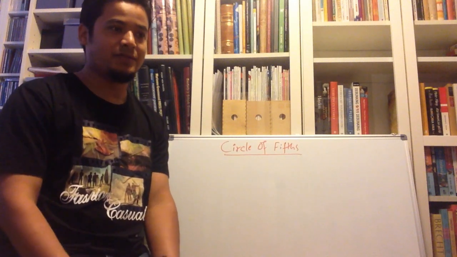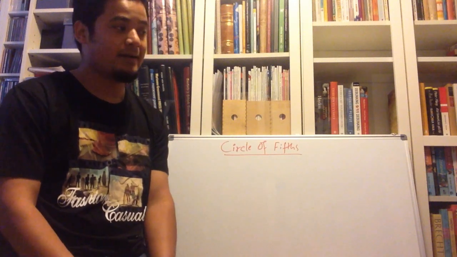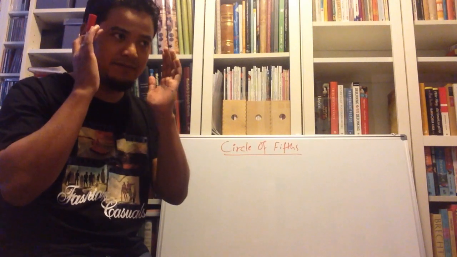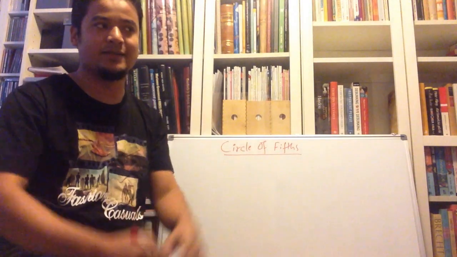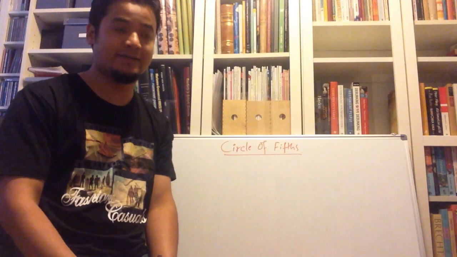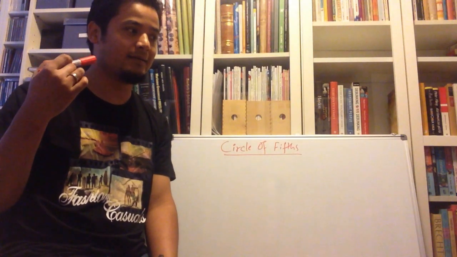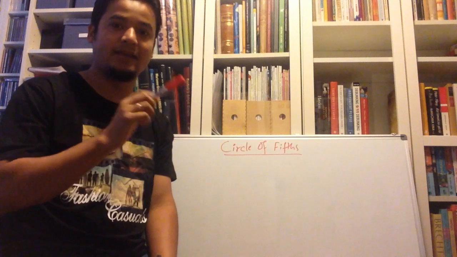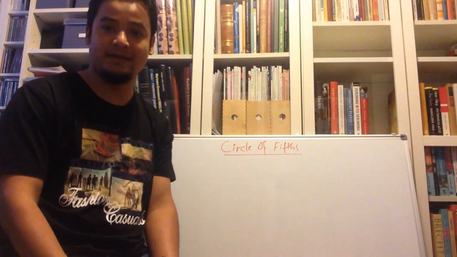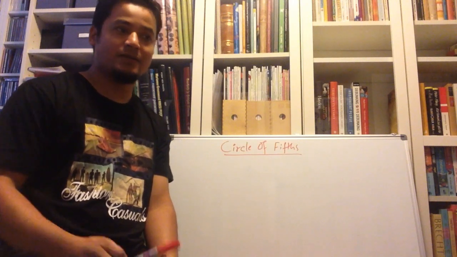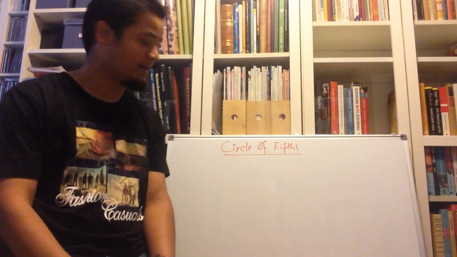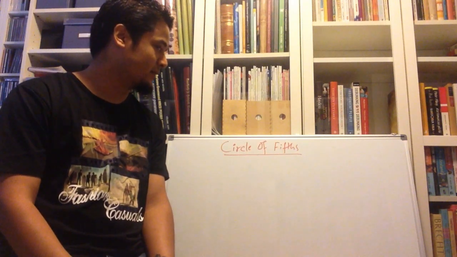Then, as a musician, as a guitar player or piano player or whatever you're playing, you have to transpose all the chords. And if you have the circle of fifths clear in your mind, it helps a lot to transpose the chords even on the spot, right? Once you have a clear picture of the circle of fifths, it helps in many ways. It makes our life much easier. And of course, you can make your practice routine based on the circle of fifths. So it has a lot of uses.